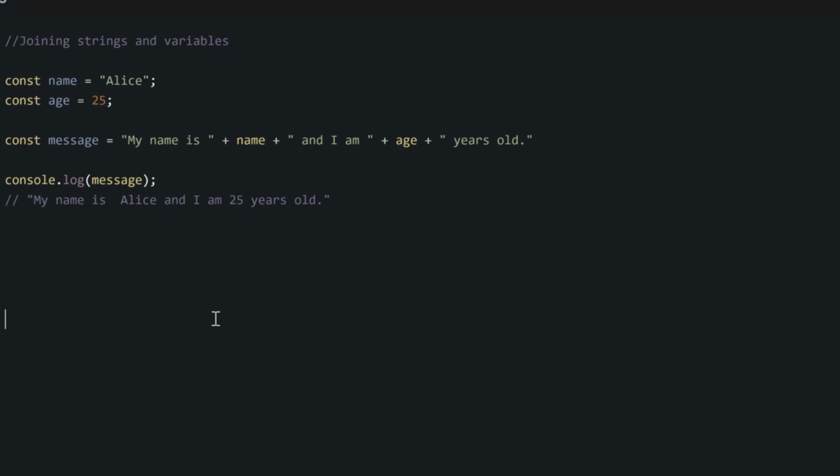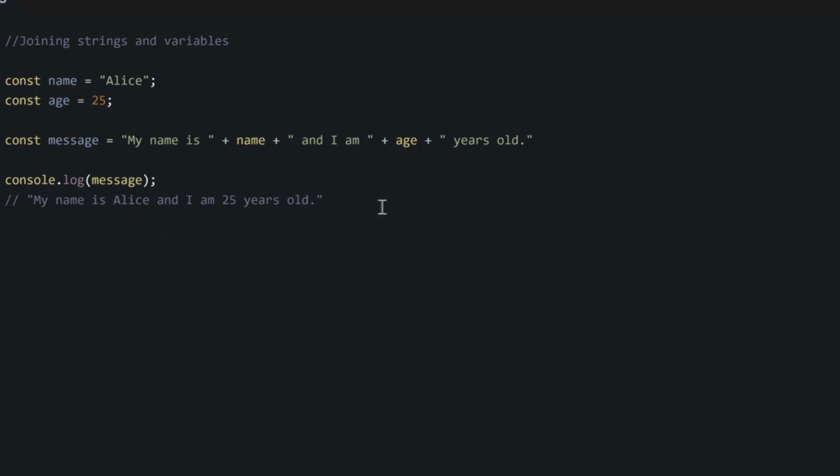The first way is we insert variables inside our strings for JavaScript, we write them like this. You see say for here we get our normal string my name is, but now at this point we want use the name, we just write plus the name variable and then plus again another string and I am, and plus again the age variable and the string years old. This one go work and the final value of your message variable will be one long string. Maybe my name is Alice and I am 25 years old.